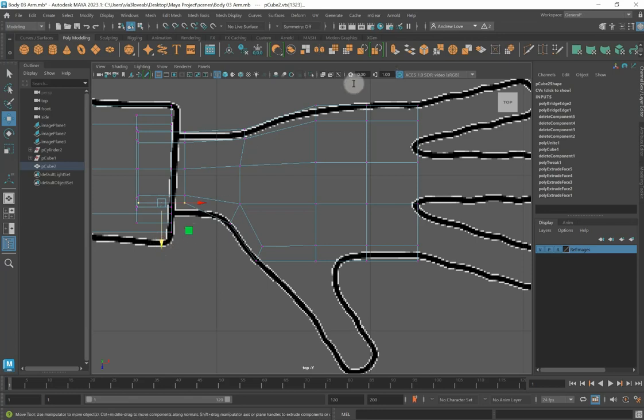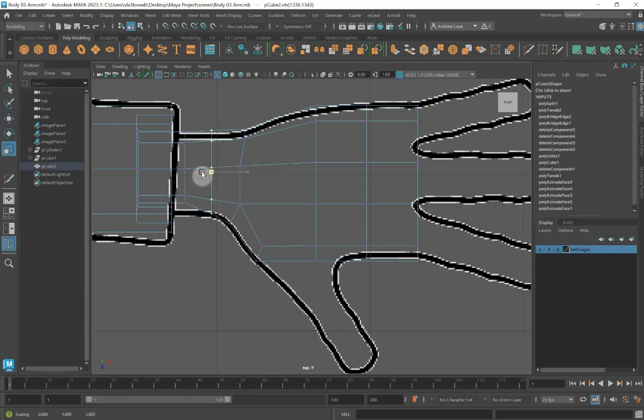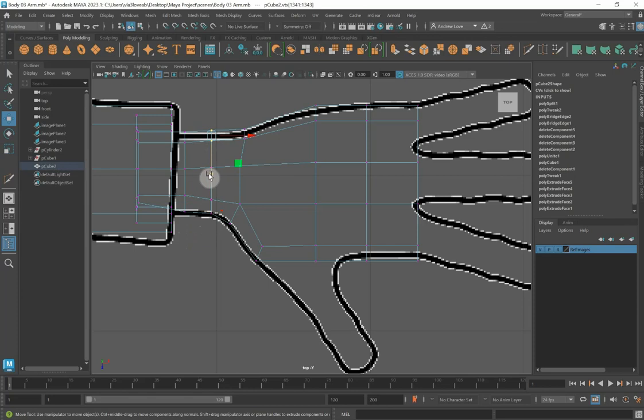We'll just do that. And then what we'll do is go multi-cut tool, hold the control key, and put another line in there. Then select the scale. I'm going to get those and scale them that way. W, select move, and then I'm just going to nudge these around so they're just a little bit more like the drawing. Something like that. There you go. Those two can come in a bit.